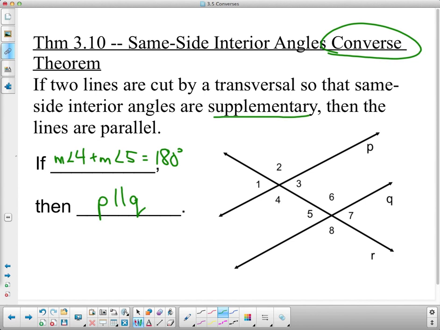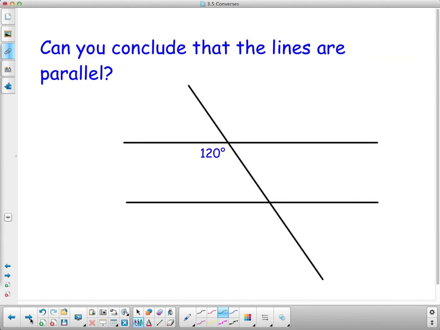Okay, got all your theorems? All right, let's see what other examples I have then. Okay, so can you conclude the lines are parallel? Why? Why are they parallel? They just seem, oh, that's not a good thing to say. Just seem. Look how straight. So you're saying I made a good picture? What would have to be true? I need to give you another angle measure. Based on what I have up there, you don't have enough information.